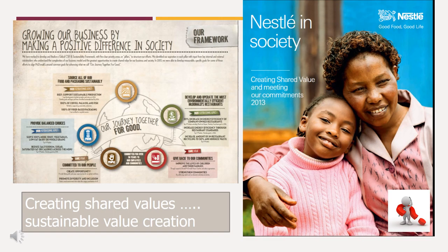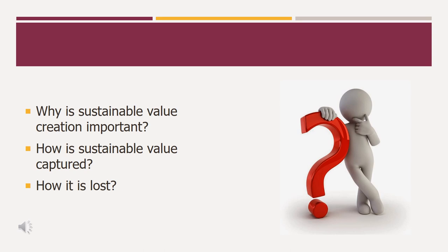Many organisations seek to capture and create sustainable value, and we see the rise of a number of initiatives around shared values and sustainable value creation. But why is sustainable value so important? Quite simply, it is because sustainable value underpins the value of your brand. The brand sits on every organisation's balance sheet and also underpins customer loyalty. And how is sustainable value lost? All too quickly — one wrong decision and your brand value could simply disappear.